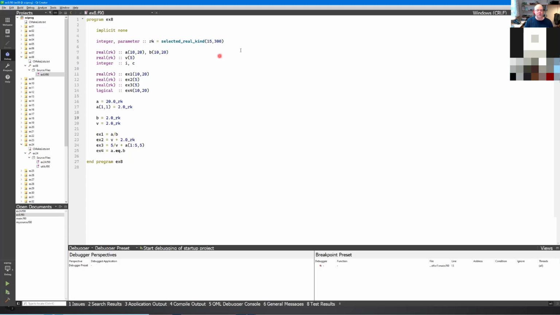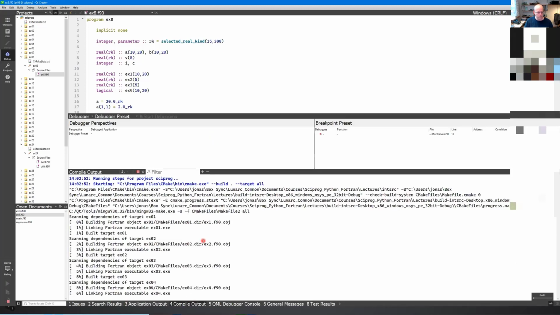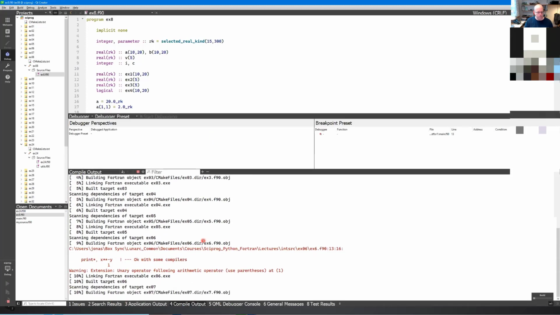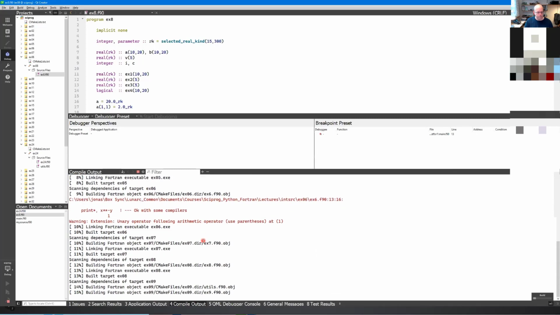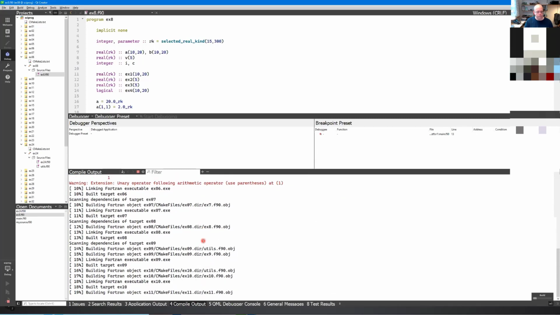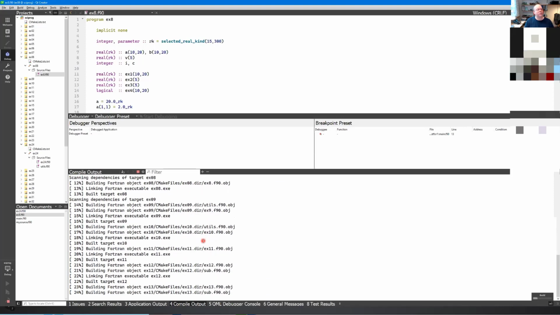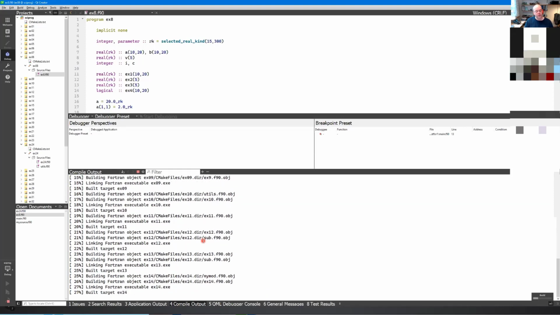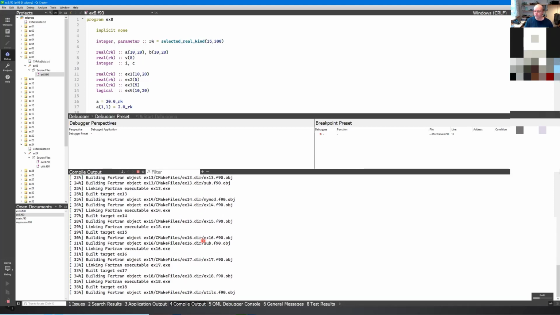So let's see what happens when we run this. Because this project contains a lot of examples, it has to compile all of them before we can run our code, so please be patient here.